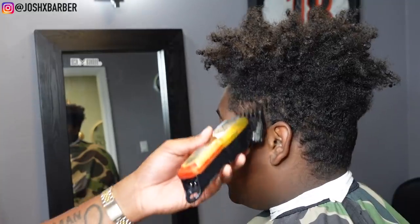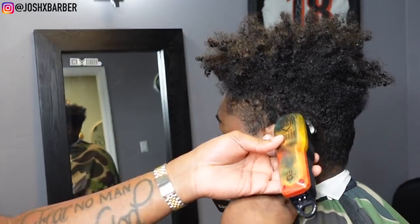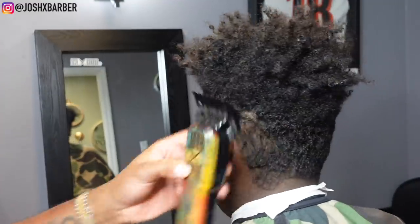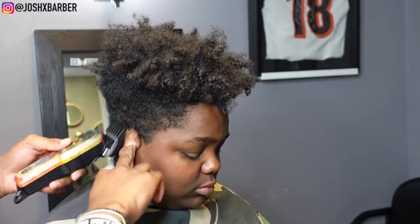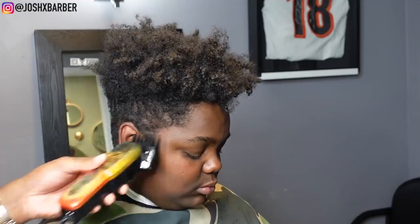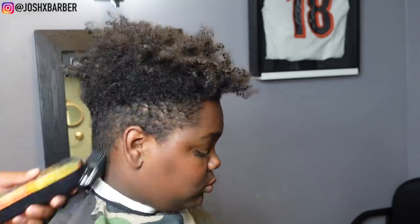So right after we're done picking his hair out, I come in with my number two guard with the lever all the way open, going up in a C-scoop motion, just clearing out some bulk. This is hair that we don't need and this is going to take us too much time if we try to cut through it. So I go ahead with my number two guard in the beginning and clear all that hair out that we don't even need. It's just overgrown hair. And also, this is where I begin to create the shape that we want for this overall haircut too.